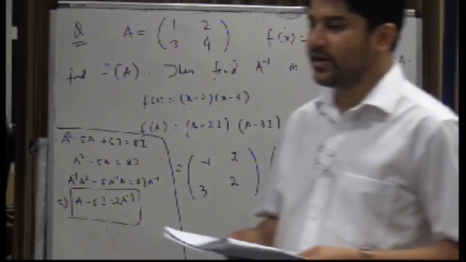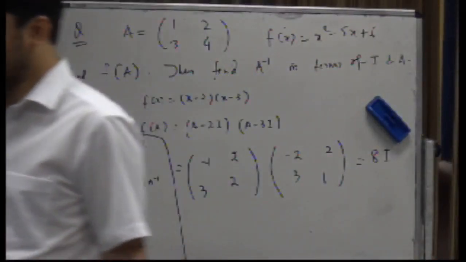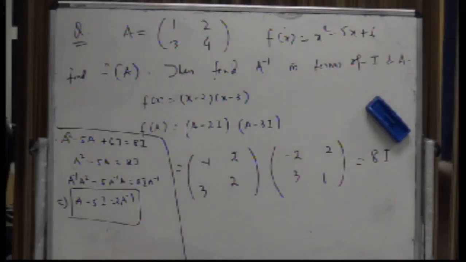If matrix A to the power 5 is equal to 0, and A to the power n is not equal to 0 for n equal to 1, 2, 3, 4. मतलब समझ में आया? A to the power 5 is 0, but A square, A cube and A to the power 4 are not 0.